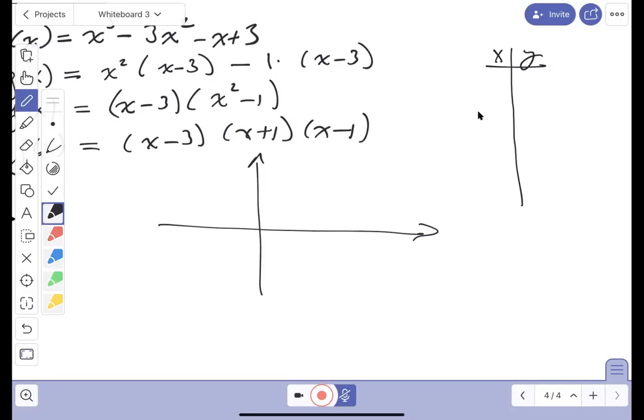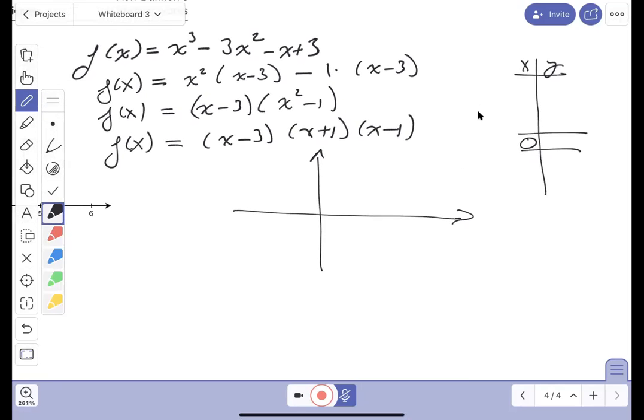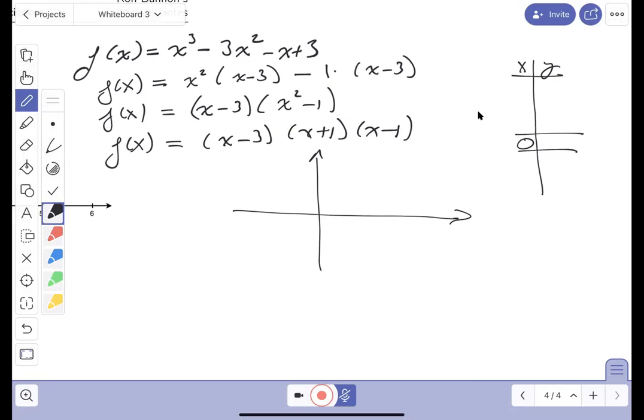And so what point are you going to pick? Well, the easiest point I could pick is probably 0 for x. And where would you plug it in? To the actual function. So let me point out, if you put 0 in, what would you get? 0, 0, 0, oh, 3. Pretty simple. Put this over here. So I'm going to put that point down for you. 1, 2, 3. It's right here.